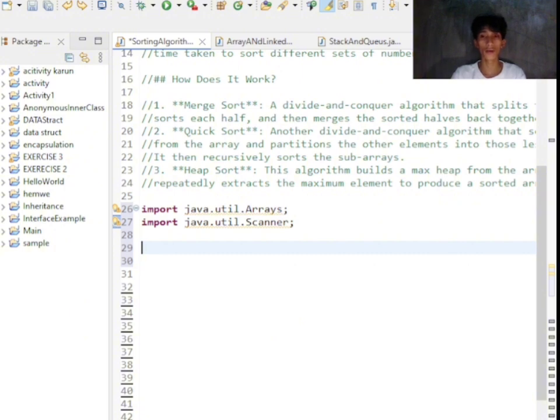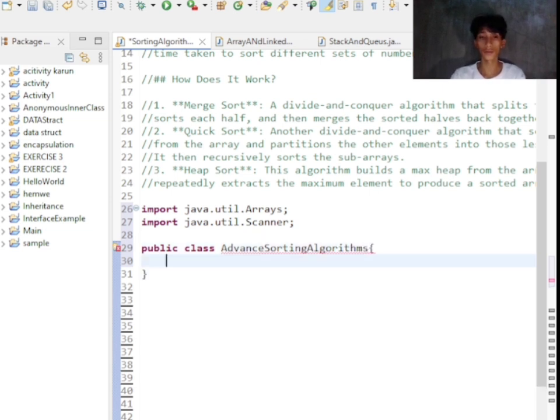We have public class, let's name it advanced sorting algorithm, and then the curly braces.